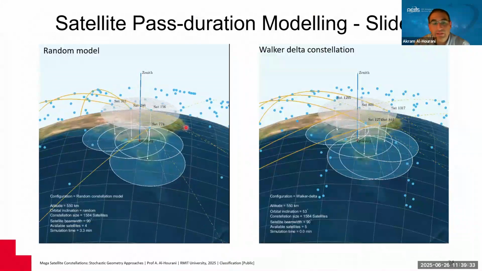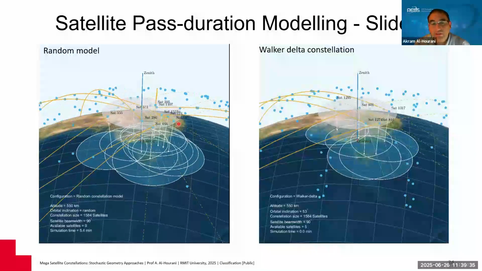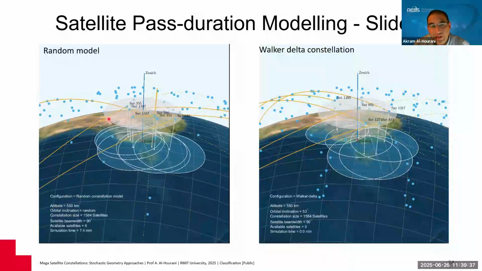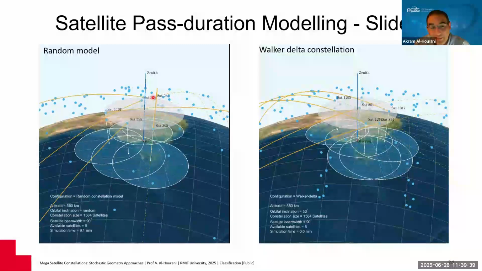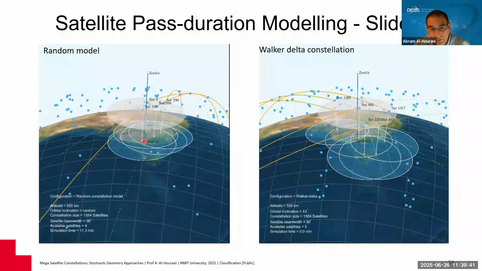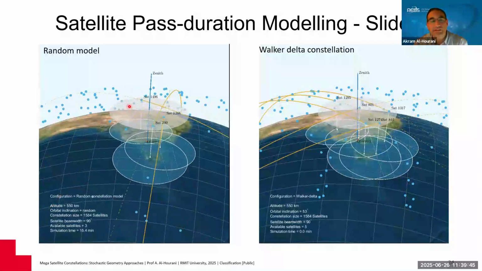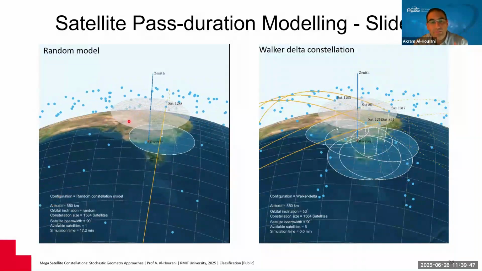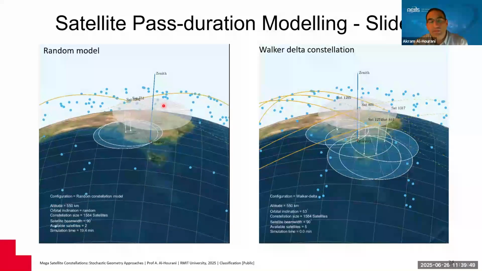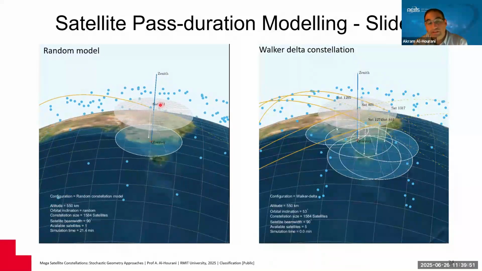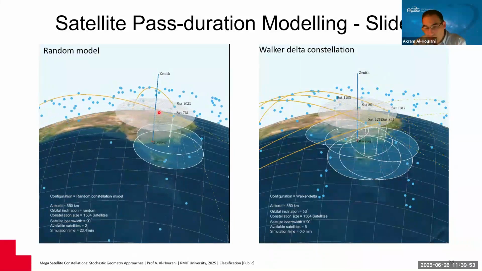Another example is predicting the pass duration. Pass duration is how much time the satellite spends in your local dome. Here I am, with my antenna pointed upward. My antenna doesn't cover the entire dome, but the question is, on average, how long should I expect the satellite to last? Is it 1 minute, 2 minutes, 5 minutes?